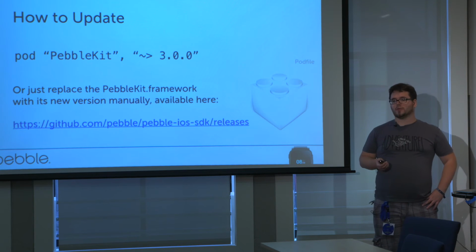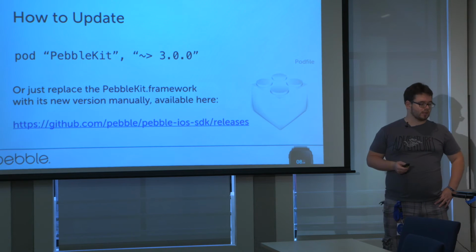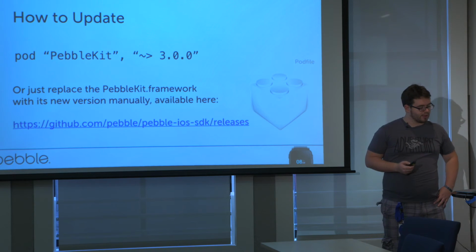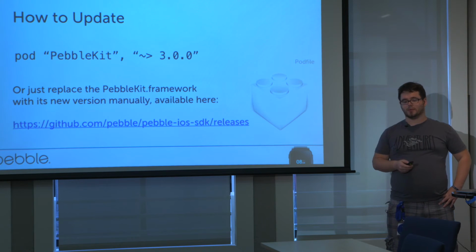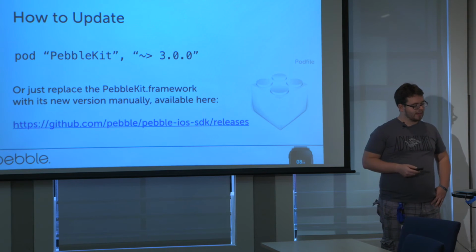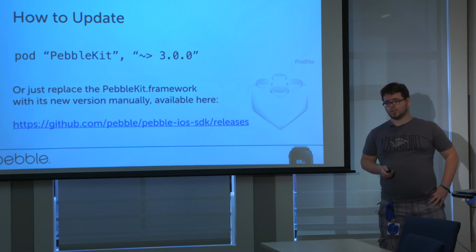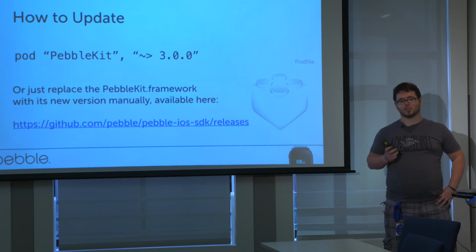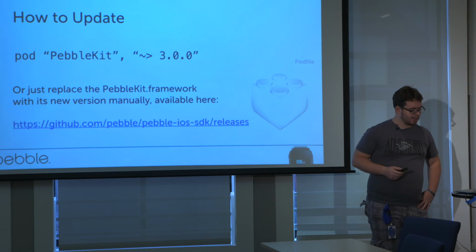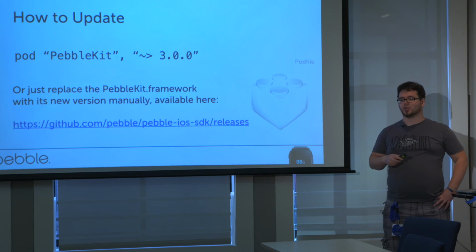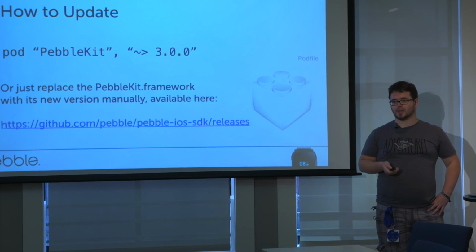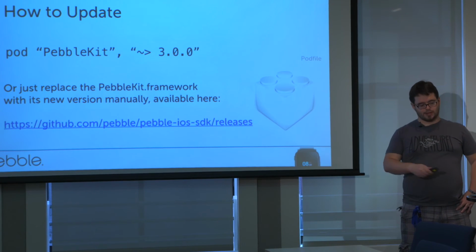How to update? I don't know if anyone of you uses CocoaPods. It is the recommended way to install PebbleKit. In that case, it will be simple. Just update your pod file and put the new version in there. If you don't use CocoaPods, you can just grab the new framework from the link that's also shared on the doc that was sent around yesterday, or at this address. Download it and drop it in your project and make sure you're linking against it, but Xcode should handle that automatically. So just drop it in, it should just work.